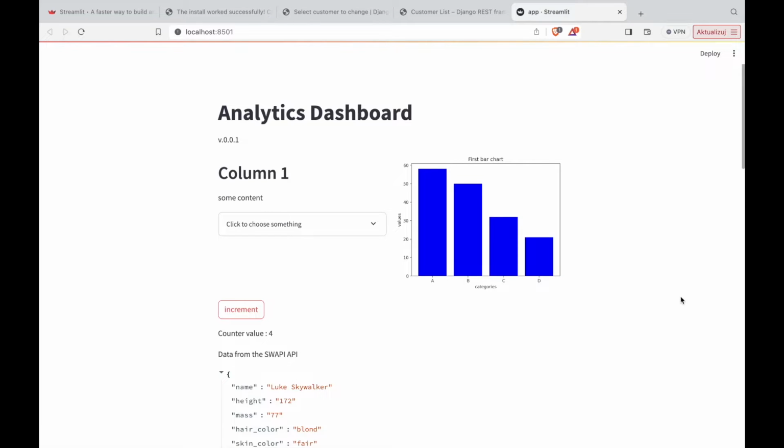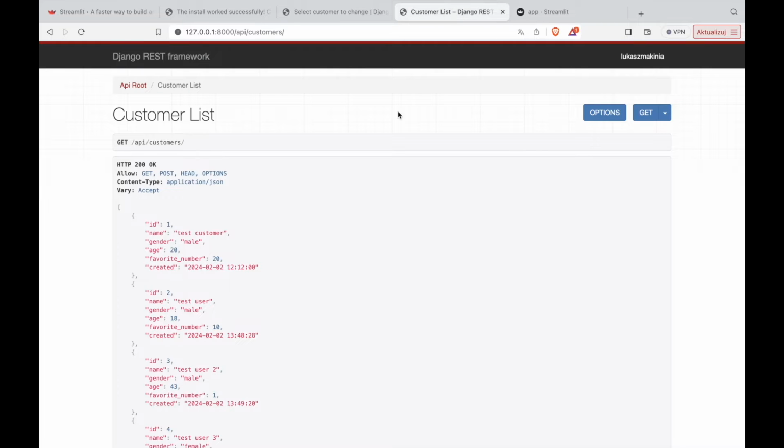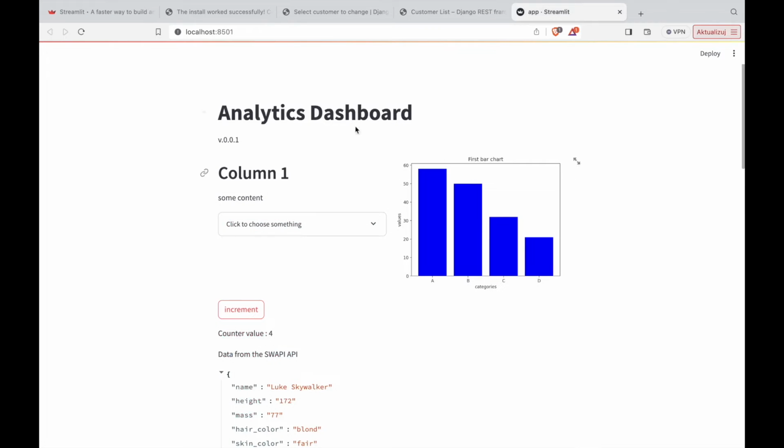After a while of absence, I'm back and I'm bringing to you a very simple project where we integrate Django, Django Rest Framework, and Streamlit. So we are going to create an API as well as this basic analytics app where we are going to learn the very basics of Streamlit to create such a solution.